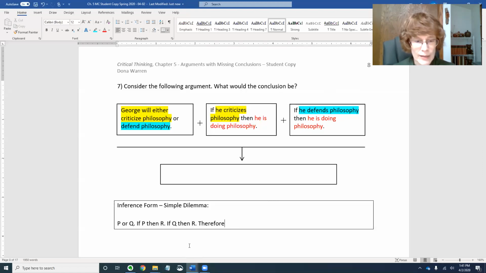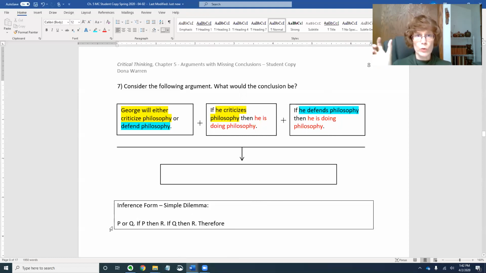Okay, so let's think about it. Now, sometimes people find it easier to think about it in terms of English, and sometimes people find it easier to think in terms of letters. It doesn't really matter which kind of a person you are. Since I have to pick a side, I'm going to think of the letters first and then talk about the English. But you could talk about the English first and then think about the letters. That's fine. But let's think about this.